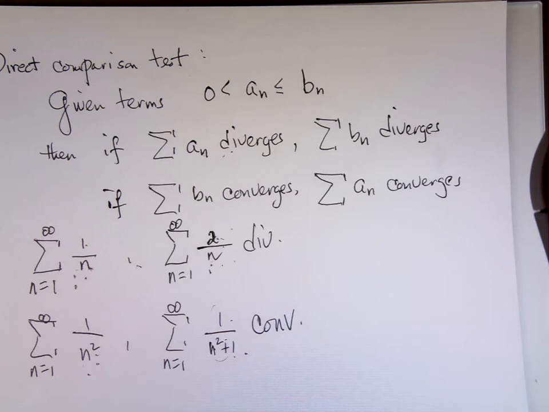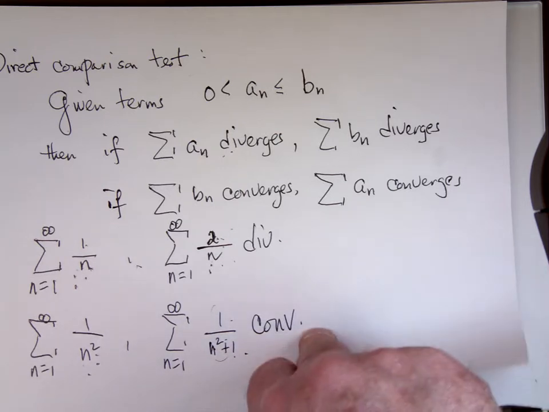Yeah, that's true. But here's the deal. Everybody's okay? That's a direct comparison. Let me give you the limit comparison test, and then I'm going to give you the first of the 2 shortcuts. If you find that one's converging, that means the other one's converging? Well, it depends. If the bigger one converges, then the smaller one will converge. But if the smaller one diverges, the bigger one will diverge as well. So it works 2 ways. You've got to be careful. It all depends on which is the known series.